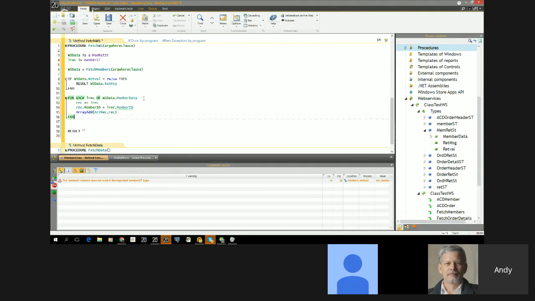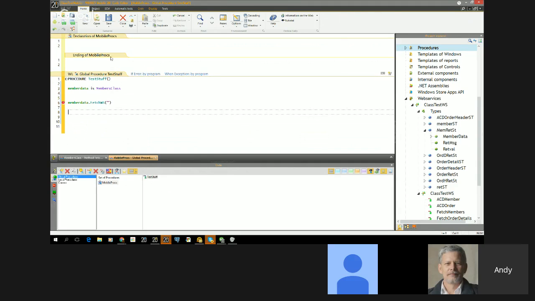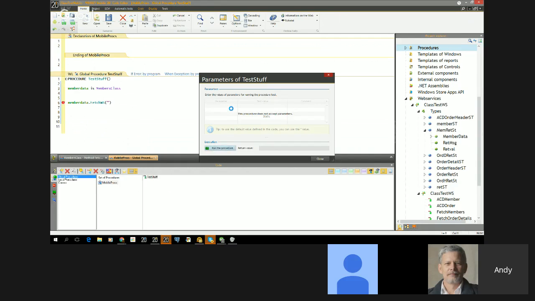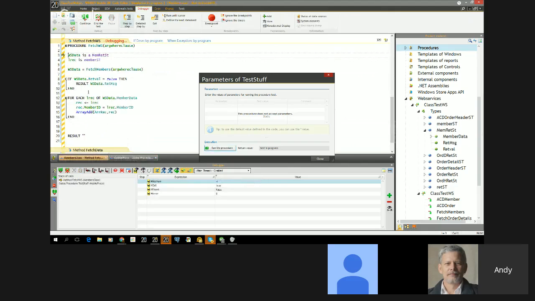All right, so now let's test it and see it again, whether or not that it works like it's supposed to. Go, run the procedure, hit it, detail. I'm going to stop right in the middle of my loop and say go, because I want to see the record. There it is. Member ID is an XSD identity. That's why I was telling everybody you need to see this, because the member ID is what you really want to look for here, okay?